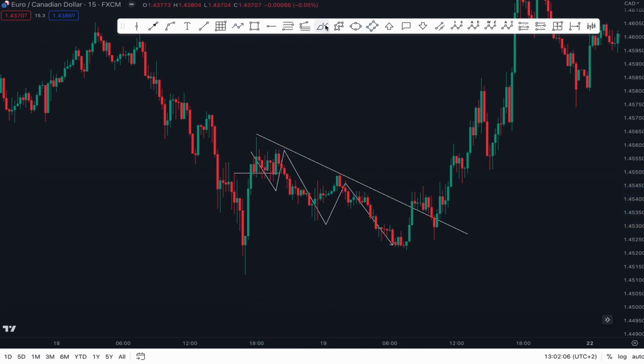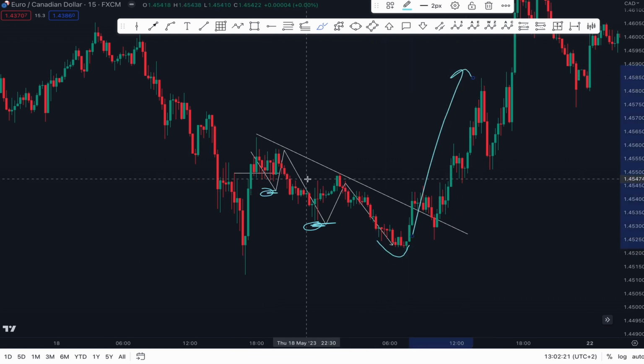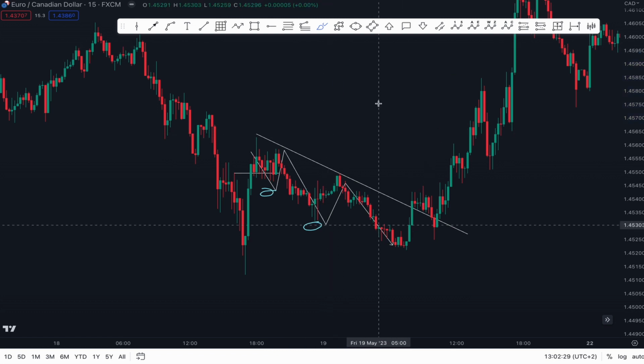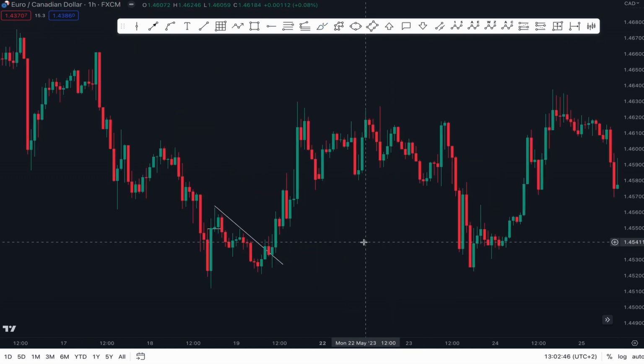And obviously the market will trade below this low, and then you'll be looking to enter the market below the second low here. So from here you'll be looking to enter the market to go higher. Other than that, that means it's just a quick correction to the upside. So let's go back to the 1 hour time frame. We are back on the 1 hour time frame again.